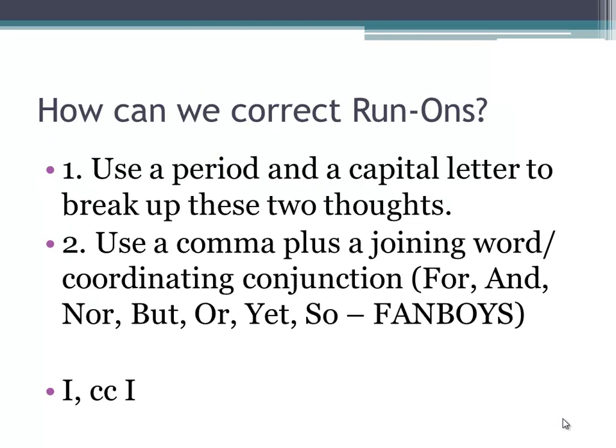So, again, these are a few ways we can correct run-on sentences. Look down on the left-hand part of your screen, the I, CCI. So I know in math you do tons of formulas. In English, we have formulas as well for sentences. What this sentence, the I, CCI, is showing you is that you need to use an independent clause, so a full sentence, a comma, one of your fanboys, and then another full complete sentence. So that's how we can correct a run-on. And we've been doing that within our examples. So again, for, and, nor, but, or, yet, so, your fanboys.